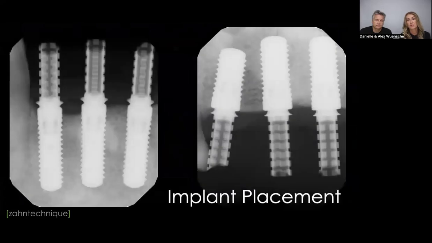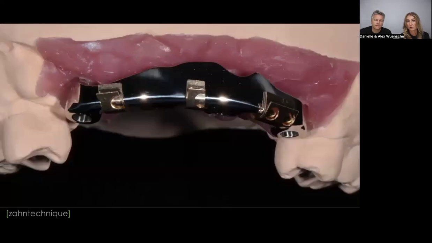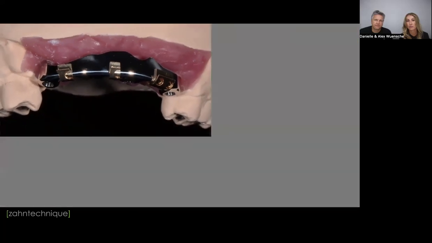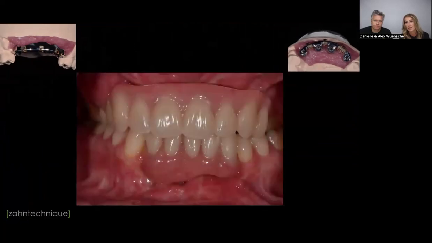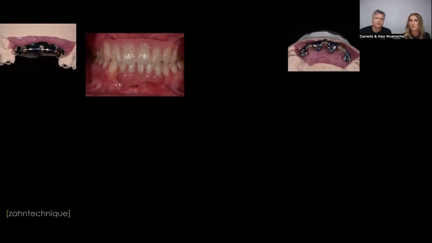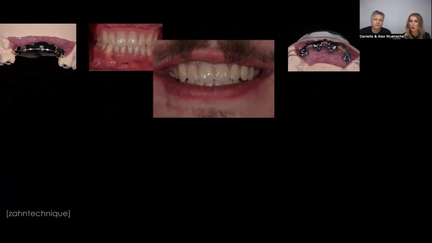Then the surgeon placed implants. So we had 3 implants on the upper and 3 on the lower. And here we're looking at a Doerbar. I guess the biggest difference I would say would be that the Doerbar is not as round as the Halbar, but also there are no nylon inserts in the Doerbar. It's just basically metal that wraps around the bar.